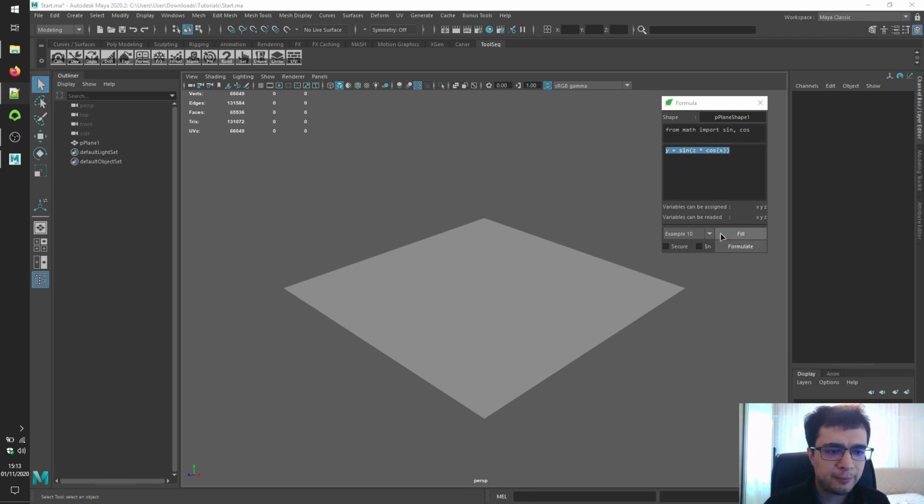All right. There are variables to be used in reading and writing. Both are initially X, Y, and Z. You must assign at least one of writables to get a meaningful result, of course. There are a few examples you can examine. Just select any example from the combo box and click on the fill button to load its configuration.